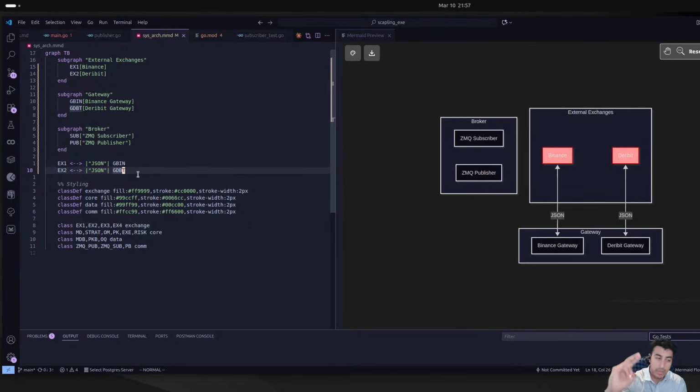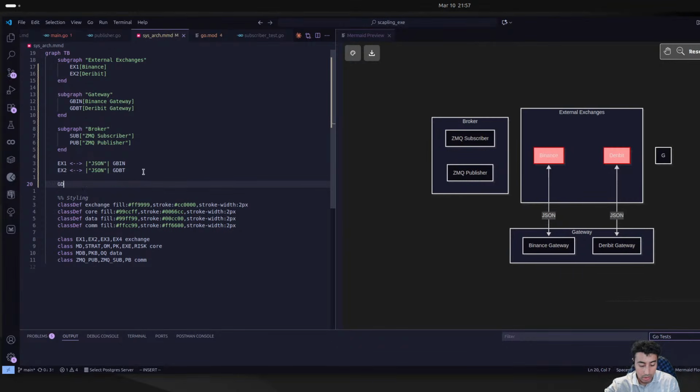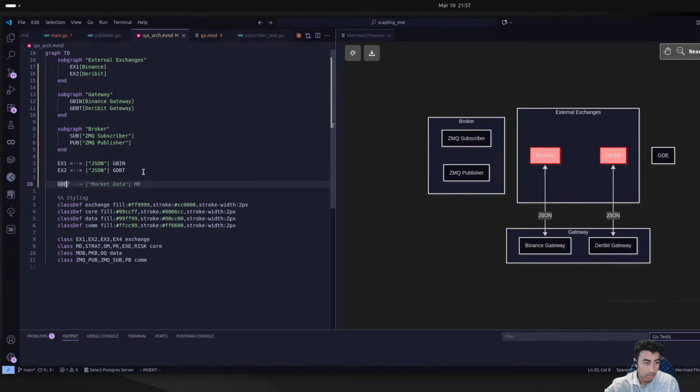So with the Deribit gateway, we'll have messages going in and out, right? Let's do it. So we've got this one, G Deribit, because I'm making Deribit first.